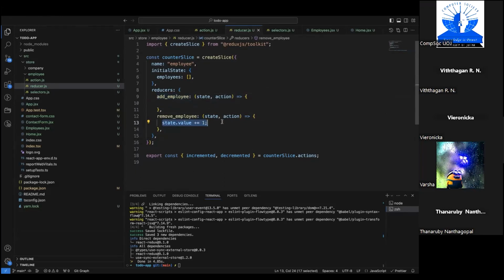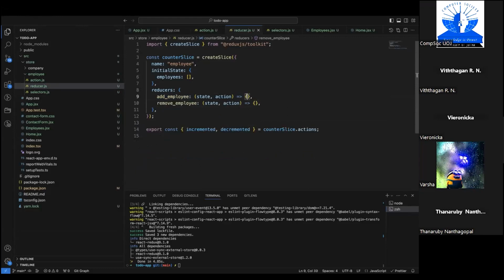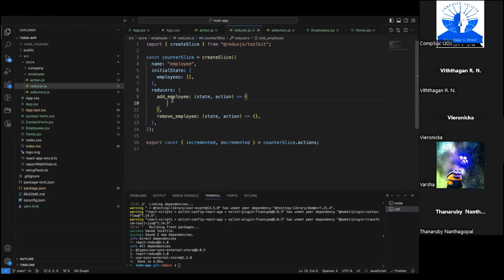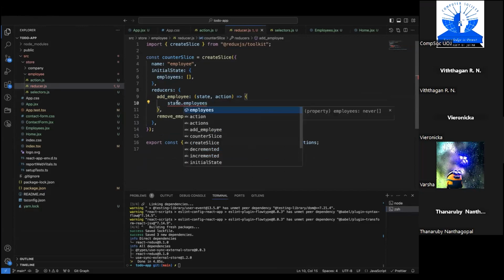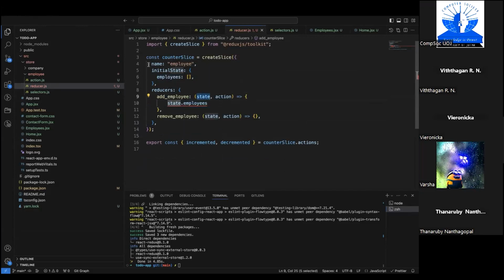We can manipulate our state inside this. For example, we have this employee's state. Say, I want to add an employee to my state. In that case, what I will do is state.employee. Here we are getting the state, initially this state will come. So state.employee equals.